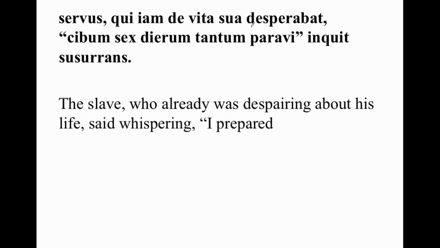susurrans. Let's talk about it. The slave, who already was despairing about his life, said, whispering, I've run over here. Inquit susurrans, again, NS, NT equals ING. Paravi, I prepared. What did I prepare? Tantum, only. I prepared only. Now, literally, quibum sextierum means I prepared only food 6 of days.